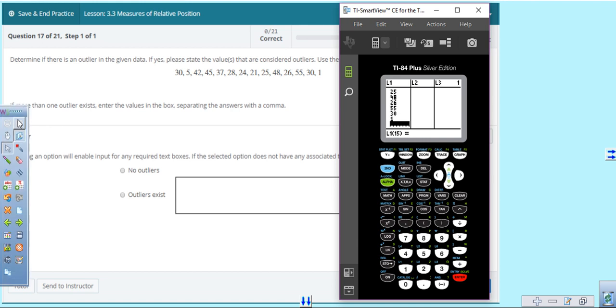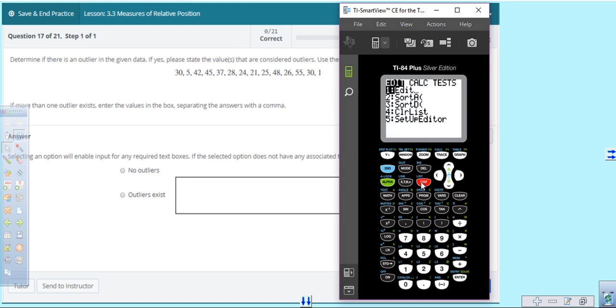As you're typing those in, or as I was typing them in, did you see any numbers that seemed like they might be different than the others? Like maybe 1, or maybe 55? Extremely small, extremely large in relationship to the others. Remember, we want to calculate the 5-number summary, which is one variable stats. Before we do that, make sure you count your numbers out: 1, 2, 3, 4, 5, 6, 7, 8, 9, 10, 11, 12, 13, 14. You can see that's number 14, and then 15 is empty. So we're ready to go.